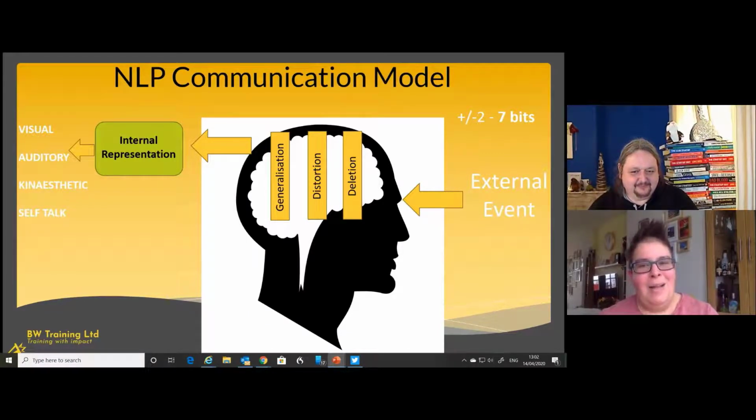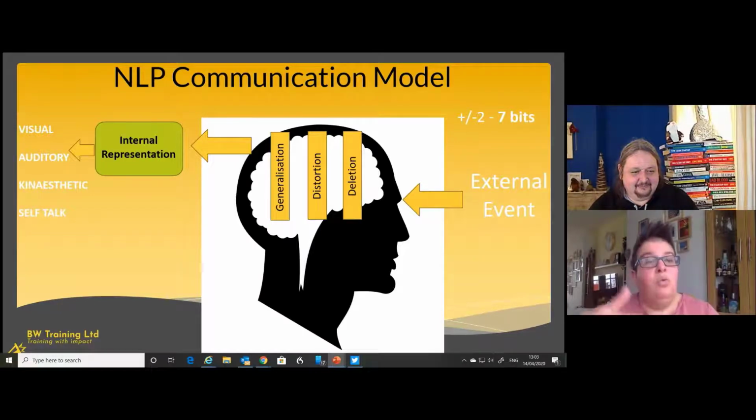Really interesting with sat navs, actually. Someone's just commented about sat nav. Have you noticed when you're going somewhere you've never been before, that when you get closer to your destination, whether you've got a sat nav on or not, you turn the stereo down? You ever noticed that? The reason for that is, again, our brains are trying to deal with plus or minus 7 bits of information. The more I can minimize the amount of information coming into my head, the more I can concentrate. So next time you drive, you may not drive very much for the next few months, but when you do, you'll tend to turn it down. Yeah, a few people are saying they do.